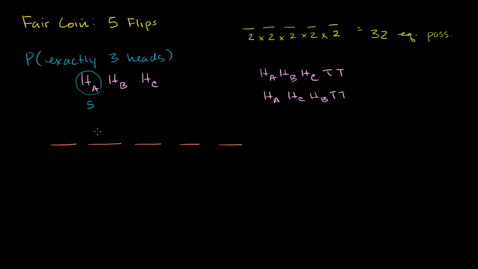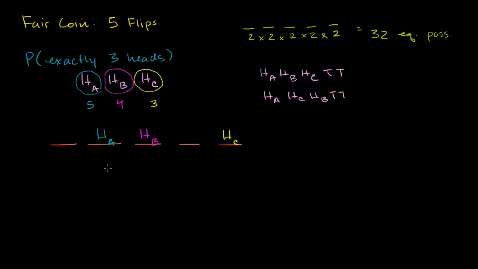So let's just say that this is the one that it goes in, although it could be in any one of these 5. But if this takes up one of the 5, then how many different possibilities can this heads sit in? Well, then there's only going to be 4 buckets left. So then there's only 4 possibilities. And so if this was where heads A goes, then heads B could be in any of the other 4. I'll just do a particular example. Maybe heads B shows up right there. So once we've taken 2 of the slots, how many spaces do we have for heads C? Well, we only have 3 spaces left then for heads C. And so it could be in any of these 3 spaces. And just to show a particular example, it would look like that.